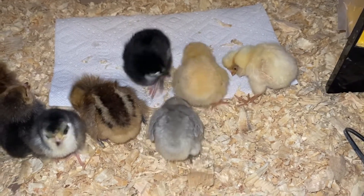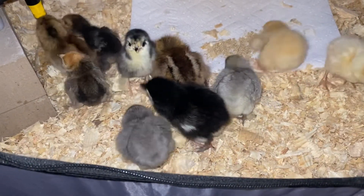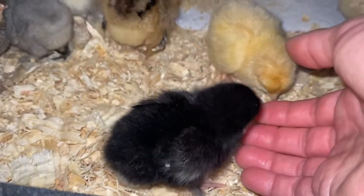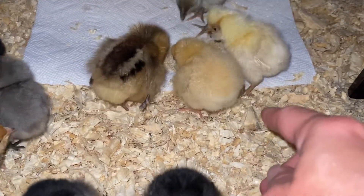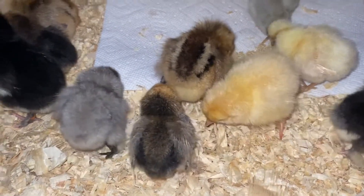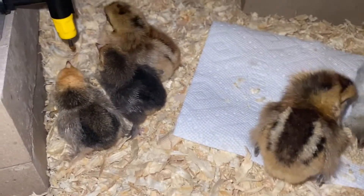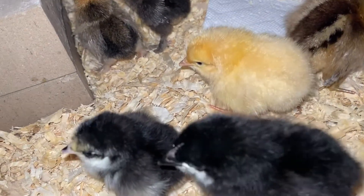We've got a little bit of eating — that's a good sign. There's an above-Wyandotte checking around. There's the Silkie — Blue Splash Silkie, at least I hope it's going to be a splash. Those little d'Uccles are feisty — yay! And here is our Frizzle Cochin, which is also a bantam.